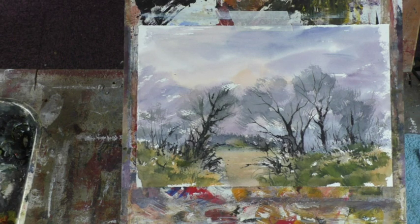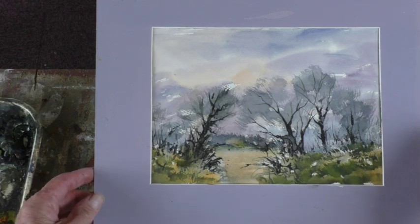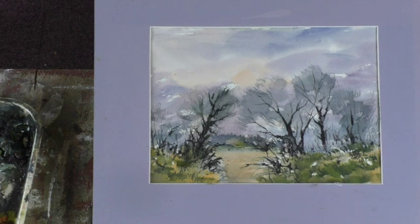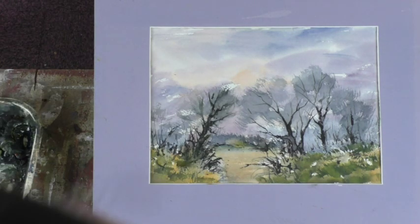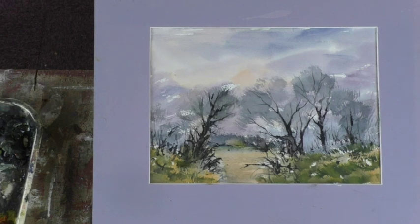Right, now then, got this one here, just about fits. That's not very good, is it? But well, anyway, we'll let that go.